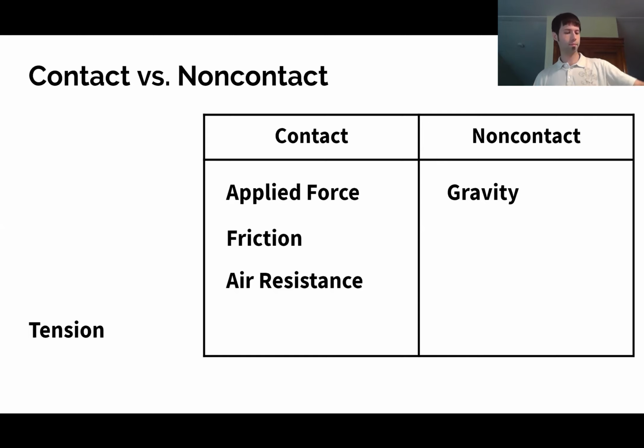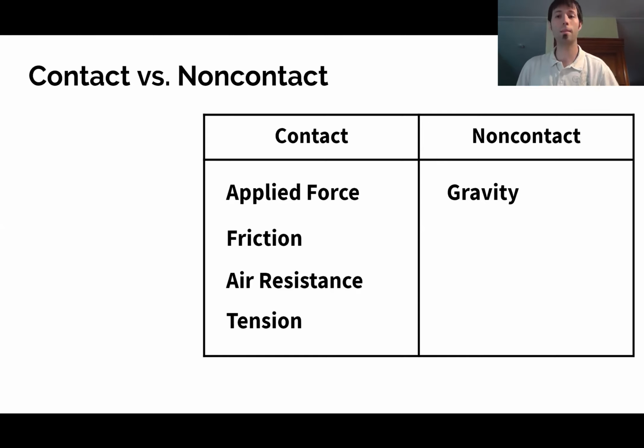Tension is also a little bit tricky to think about because, well, I know that the string is touching the handle, so we would also call this contact because force is being moved along something physical, something that I can touch. So that's a contact force. So I notice that gravity is the only force in our non-contact column. Again, there aren't that many examples of non-contact forces.